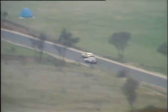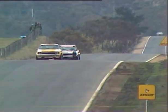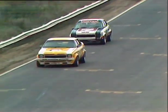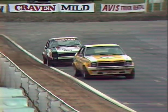Talking of doing things, there's Bobby Morris trying to go by Colin Bond. He's got by too, going a little deeper. Bob Morris, who of course came here with the avowed intention of leading, he's now up to third place, so he's certainly among the front runners and driving very hard. And Colin Bond in the leading Holden dealer team car is now relegated to fourth place, having led from the start. Stirling Moss, you were watching the start undoubtedly.